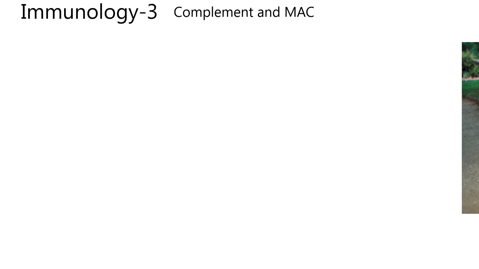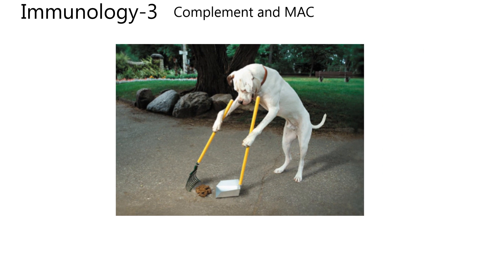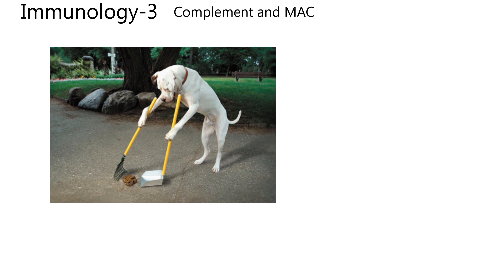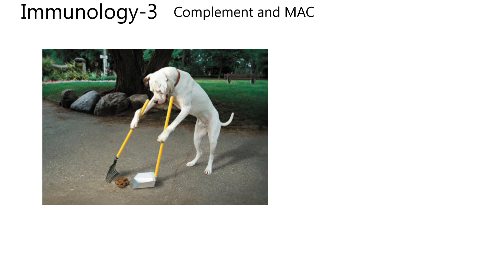You might say, what am I talking about? The complement I'm talking about is not like complimenting a dog — that's not the complement I'm talking about. Here, complement is a set of proteins made by the liver and macrophages mostly, that work together and when activated do a number of things. One of the things they do is form the MAC, which is a membrane attack complex. I'll have a slide that shows you how to spell that. Complement does other things too, and I've got visuals for that as well.